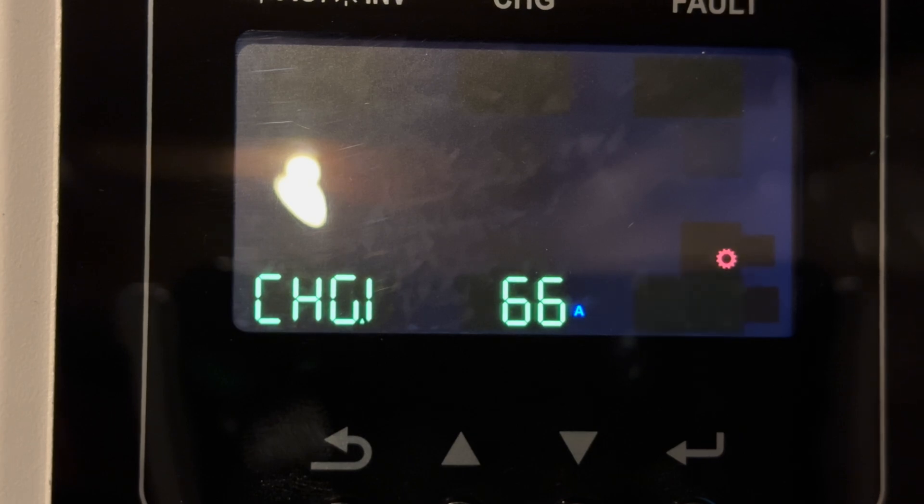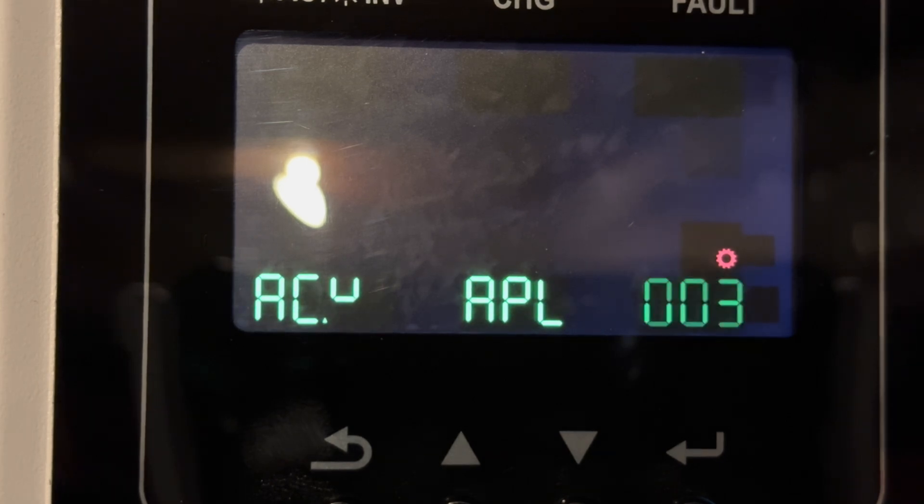Setting 2 is used to determine the maximum charge that the battery pack can support. It's derived from some calculations within the BMS, if you're using a BMS as we are, and really can't be changed when you're on lithium mode. But it's a combination of the max grid charge that's been assigned, plus whatever PV will be available. Setting 3 is another run mode setting that determines if the inverters are operating as an appliance, as a UPS, or as a sort of generator input. We're set up as an appliance, pulling off the grid.